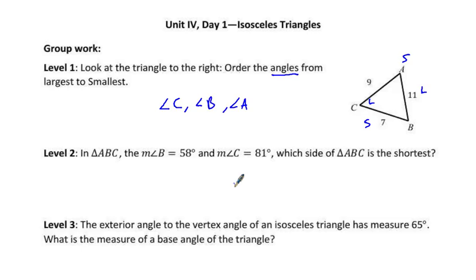So the order that you should have had is C, B, A. If you went in the opposite order, A, B, C, you went smallest to largest. So make sure to pay attention in the question when asked, and maybe you even put a box around it, as I've suggested throughout this school year, to remind ourselves, hey, did we answer the question largest to smallest? C was the biggest. Okay, we're good. And if you listed 2 letters, you listed sides, not angles. So again, pay attention to the detail of the question.